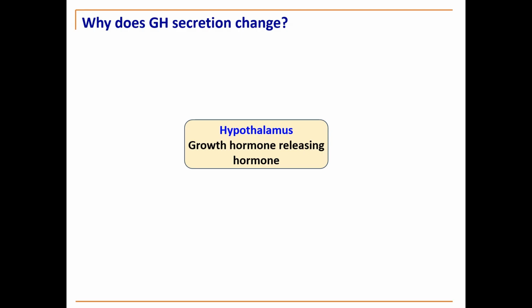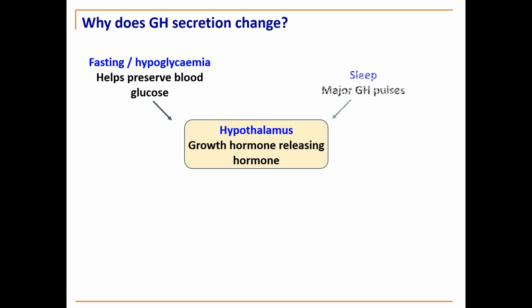And growth hormone secretion changes according to its own physiological needs, so how much is required. There are lots of processes that are talking to the hypothalamus, and the hypothalamus is then going to release growth hormone releasing hormone. So what is driving this whole process? Well, fasting and hypoglycemia are part of this pathway. And by doing so, the growth hormone is metabolically helping to maintain glucose availability for that hypoglycemia.